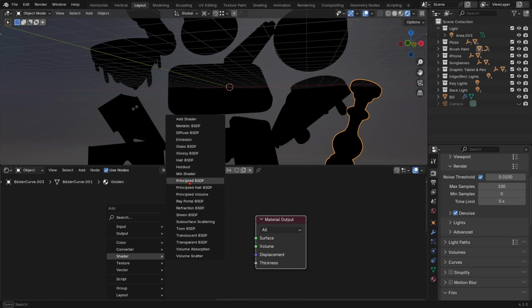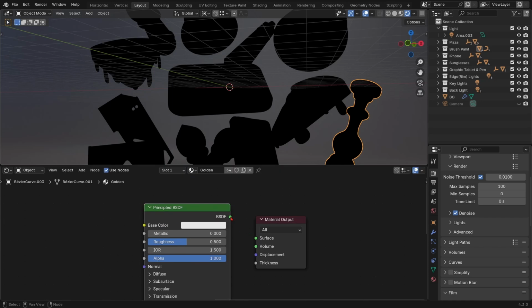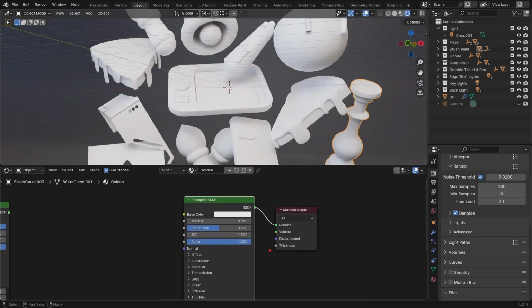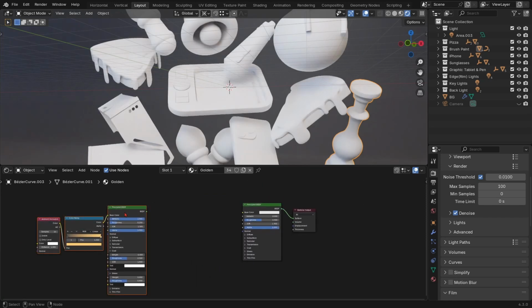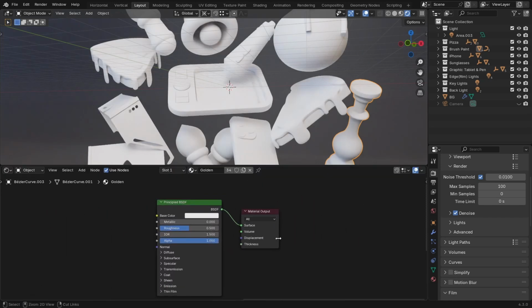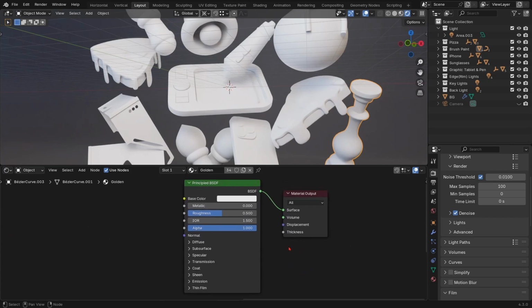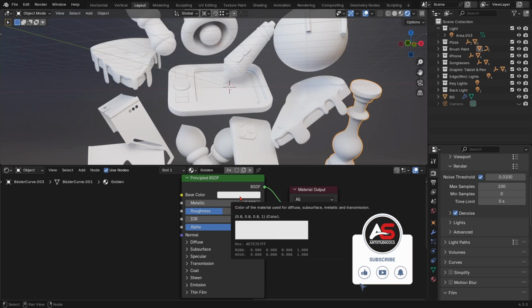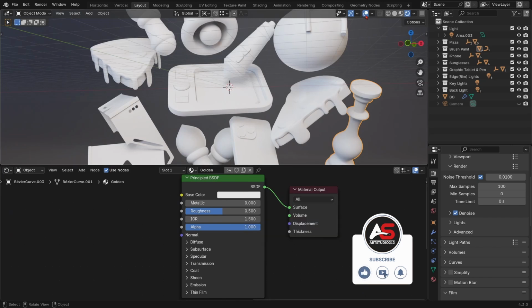We have hair and volume, but we need this one, and drag it to the surface. As soon as you drag it, let's move these out of the scene so that we can focus only on here. As soon as I do that, you will see a very solid color with this very interesting look.